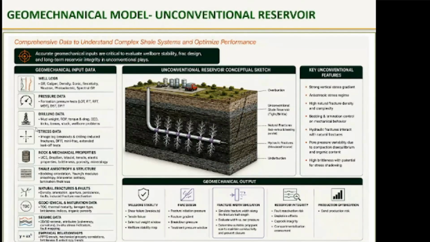For the unconventional reservoir, it is still the same requirement as geomechanical input data, but we will need too much data to calibrate. But again, it is the same requirement as geomechanical output. In addition, we will need the fracture width simulation, just to find out the fracture aperture. The fracture width you're going to simulate at a certain point, which you need from the reservoir engineer, and even the fracture aperture is going to be created and a suitable proppant should be used during the fracking job.